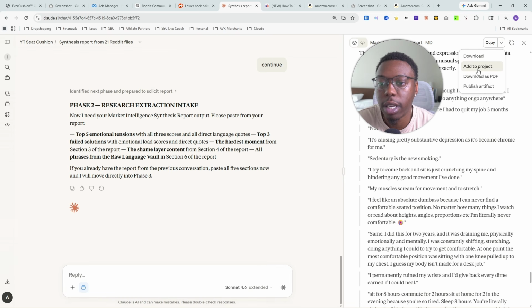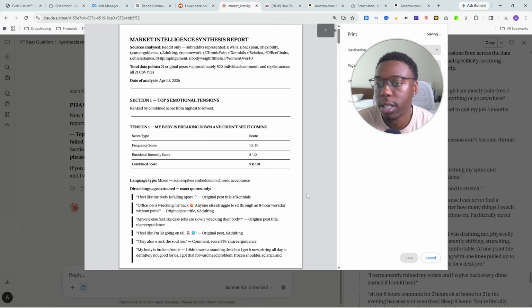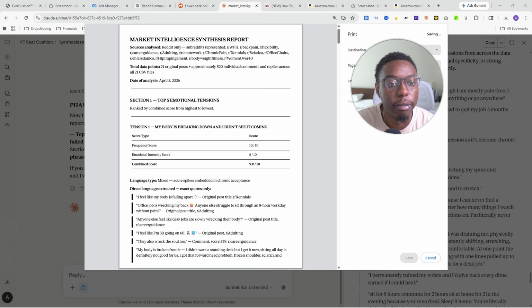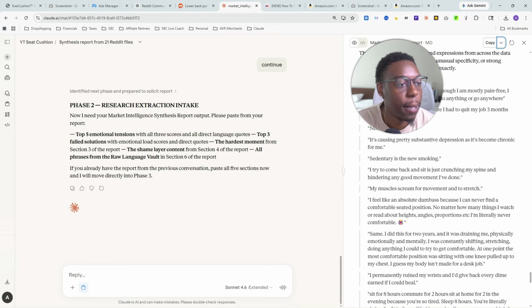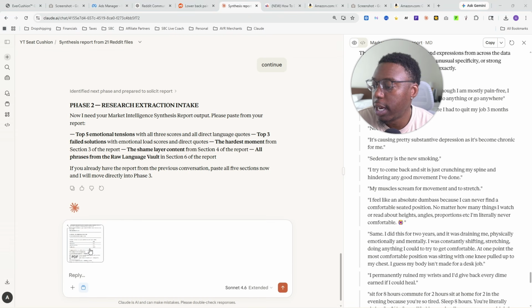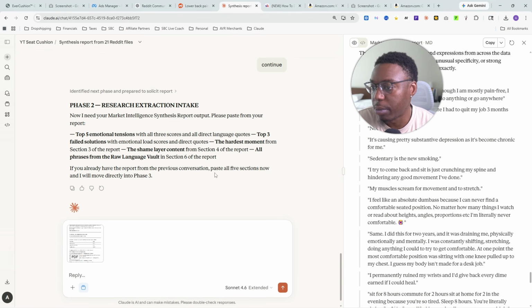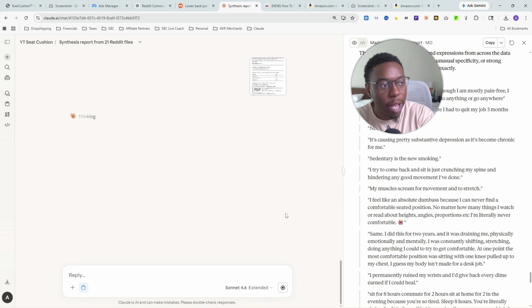So it's just going to be basically this here. We're going to just hit download as a PDF. Save. Okay, I'm going to save this to my files, to downloads. Give me one sec. Okay, so then you can paste that in, and it's saying it's going to need that report. If you already have the report in the previous conversation, paste all 5 now, and you just re-upload that again. We do have it in the same chat, but you could also just tell Claude to scroll back up the chat. It's right there in the chat, but we'll paste it in the PDF just so it has all that up-to-date information, and now we can just let this do its thing.